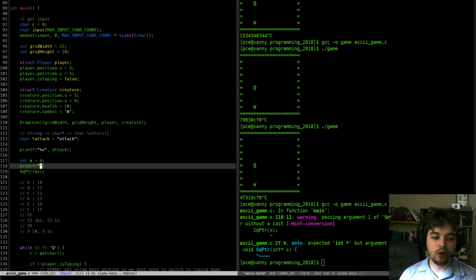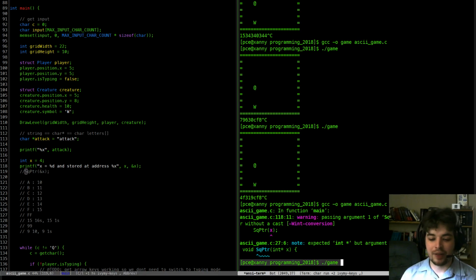If we do a printf like this, we're going to say x is equal to, in fact, I'll just write it like this, x is stored at address. I'll first pass in x, which is going to be the value of x, and then I'll pass in the address of x.